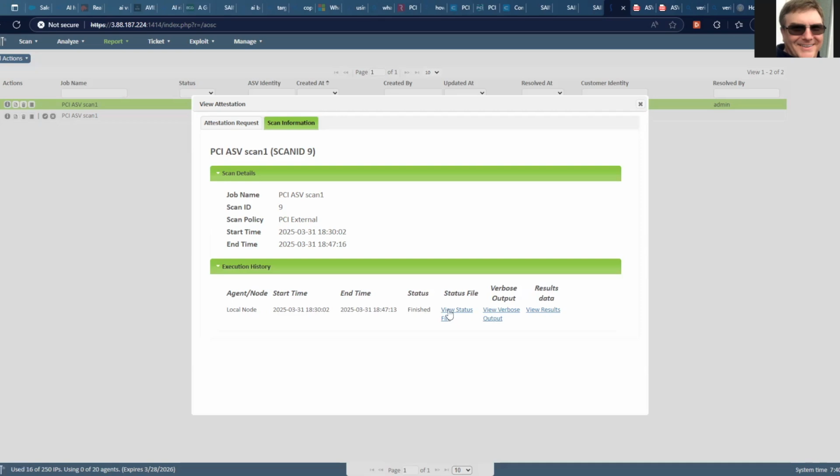You can view the status file, the verbose output, as well as a link to the scan data from the scan. This can be very useful when you're helping a customer to understand their scan results or viewing the details from disputes and customer declarations.